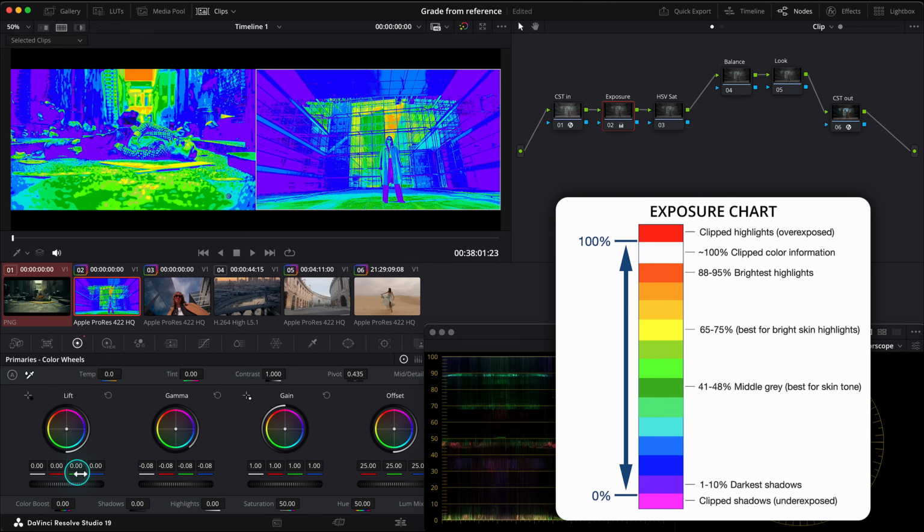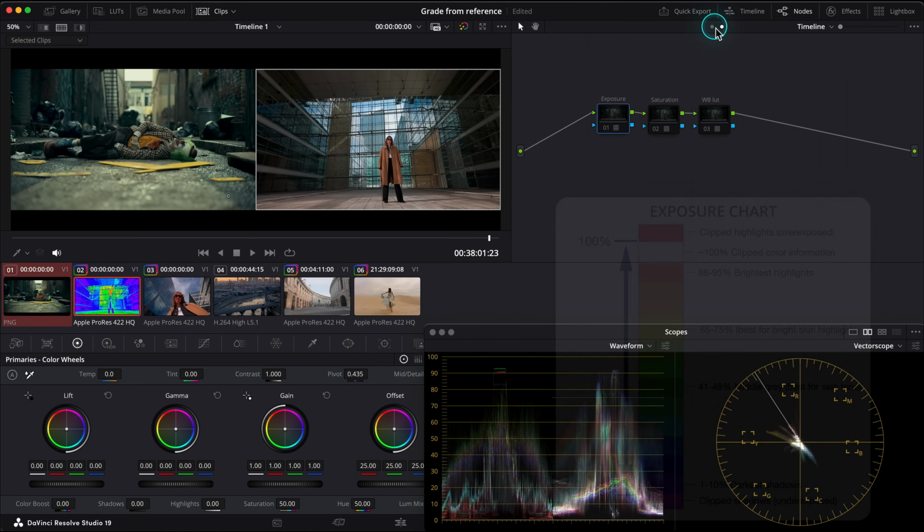Okay, recenter the image. So I will add one in my lift to bring back some light in my shadows, and add a little bit more in my highlights to get the same indication color as in my reference. So we'll push my gain wheel up something like maybe +7. Looks fine. Okay, so I can disable my exposure indicator LUT now and check the result.